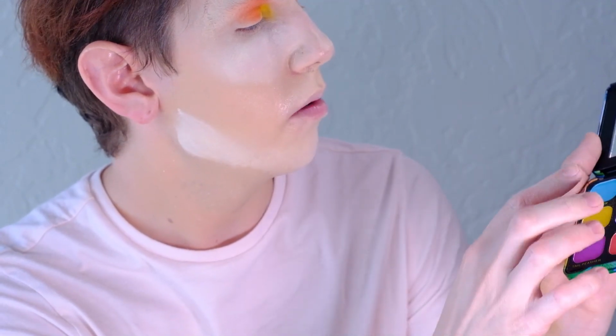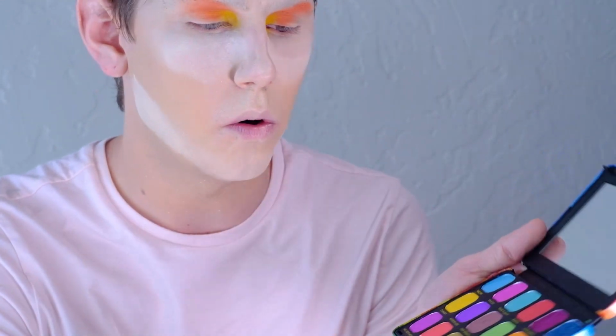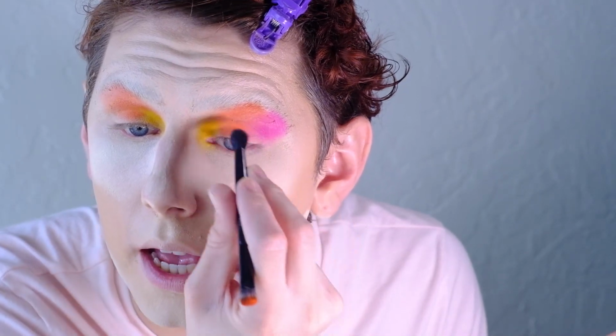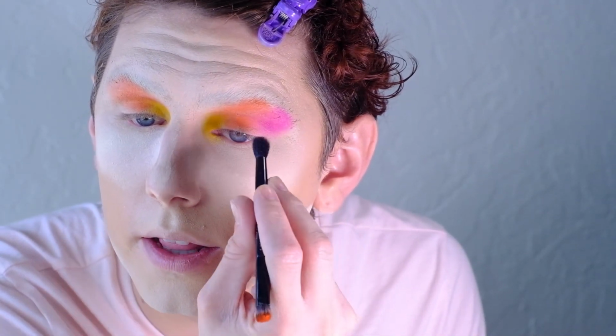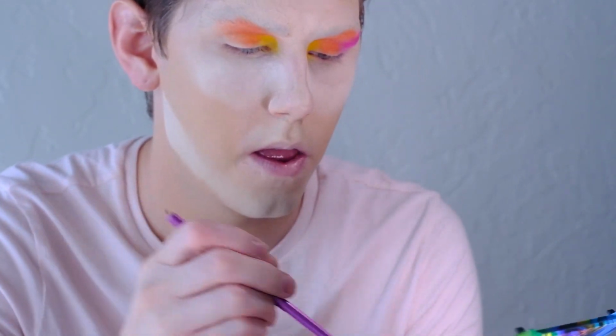So next I'm gonna go in with this shade Vacay, and we're gonna put pink right on the outside of the orange. And I'm gonna use the same technique. I'm gonna pack it on and then blend it out. There we go. And I'm not worried too much about the lid right now, this space down in here. We will come back to that in just a little bit. For now, I just want to get the eye shape up there and get all the colors that we want to use on the eye.